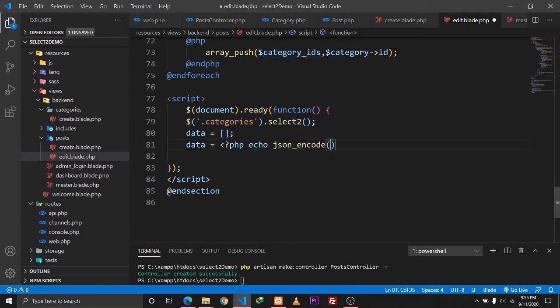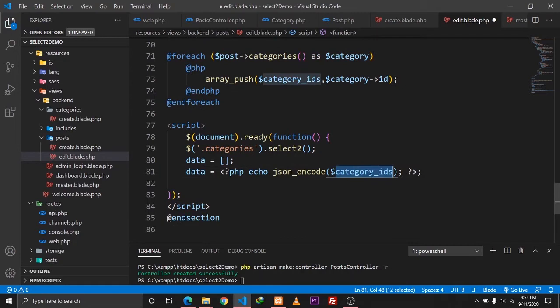Let's just copy and paste it here. What this is doing is grabbing the category IDs array and storing all the category IDs in our JavaScript array, which is named data.